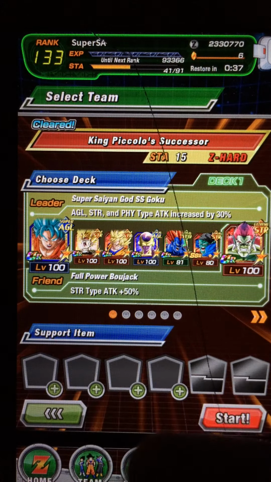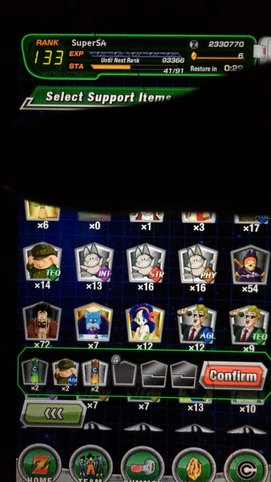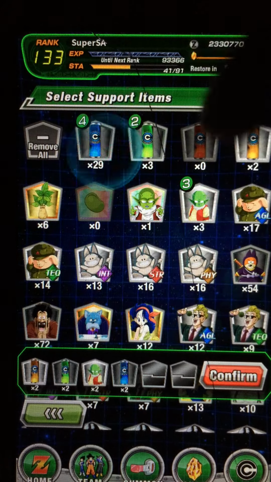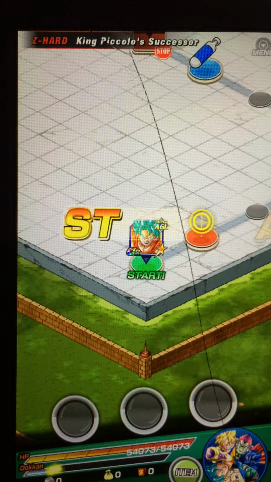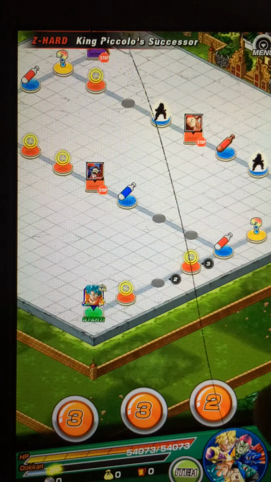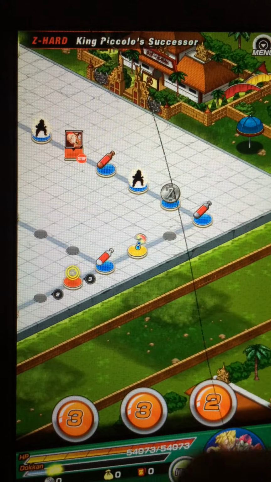I'll just bring him just in case. Never know what will happen. I just bring healing items. Right, yeah, we have no essential beams. Gotta do some more quests to get some more essential beams. Then we're gonna go for Krillin to get the training item.